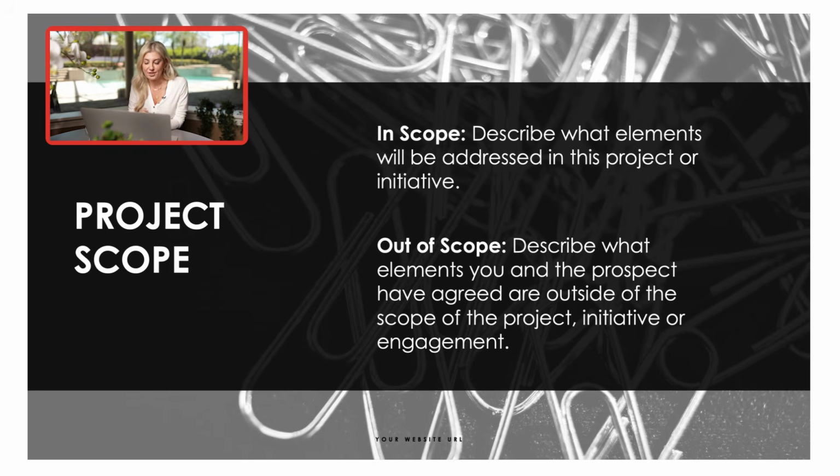Now, the out of scope section is not something to skip over, even if you think, no, this is really clear as to what's in scope. You want to use the out of scope section to highlight any additional services or offerings that your company provides, because you can plant a seed with them right here in this section that those things are out of scope.